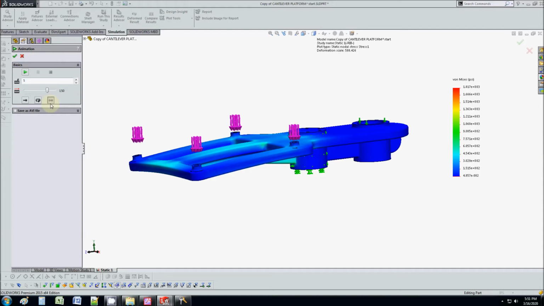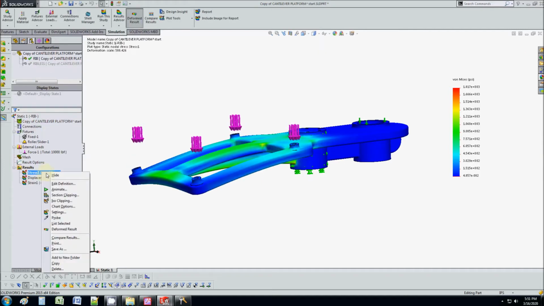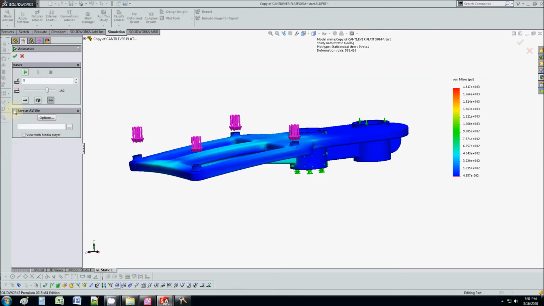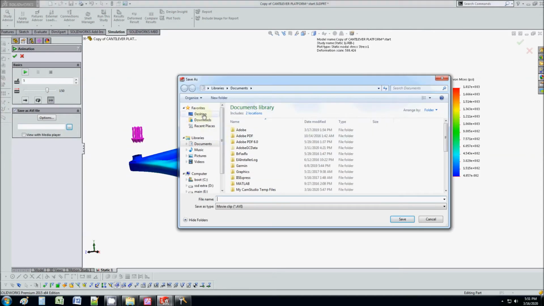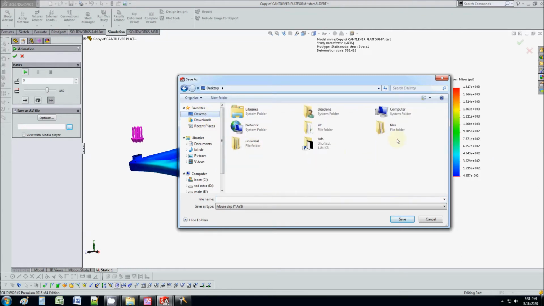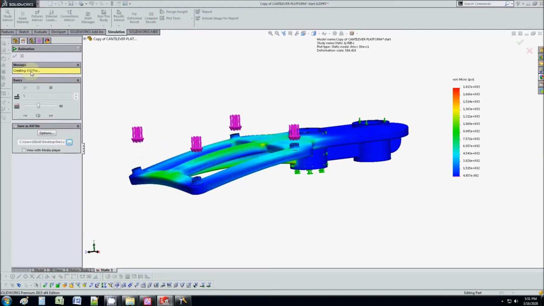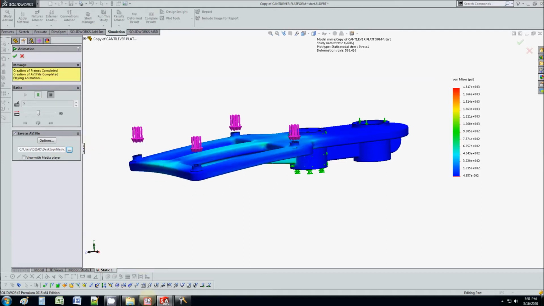If you want to save an animation, you can right click, hit animate. Alright, this gets a little weird. You gotta hit stop, you gotta hit save file, then you gotta browse. I'm gonna hit to the desktop, files, dump, animation. Yeah, I'll just call it FEA for now. Gonna hit save. And try to reduce these numbers just so the memory size is not so bad. But anyways, you browse for file, then you hit play, and you see how it's creating frames. That's how you know it's creating the file successfully.